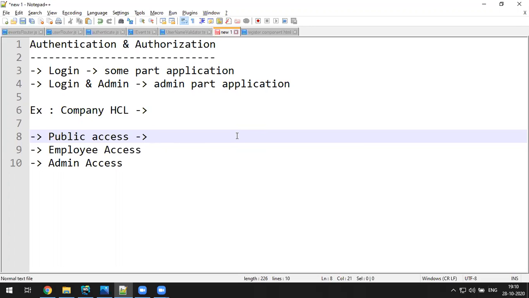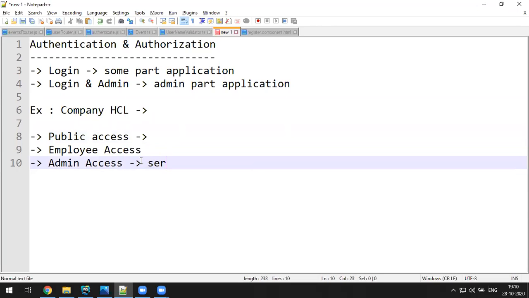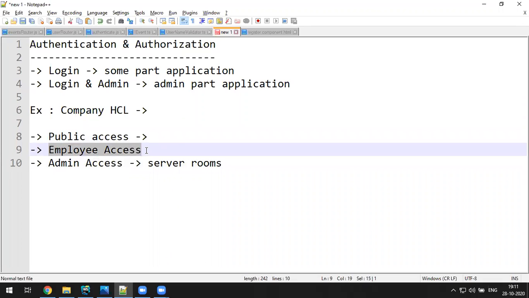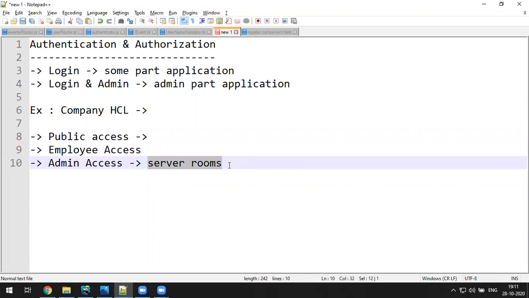But there are some secure places in the company, especially the server rooms, that are not allowed for all employees. Even though he's an employee of HCL, he's not allowed to go inside the server room. He must be an employee of HCL and also have server administrator access. Then only he can enter the server room.